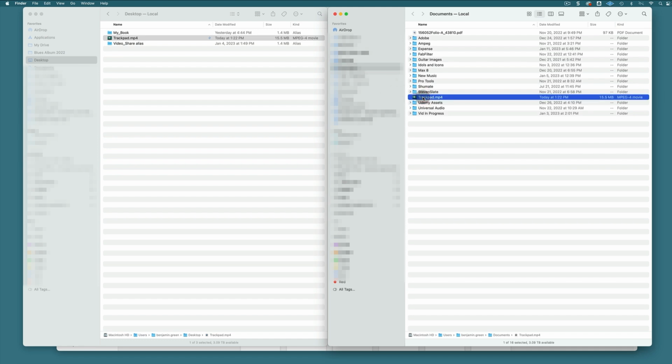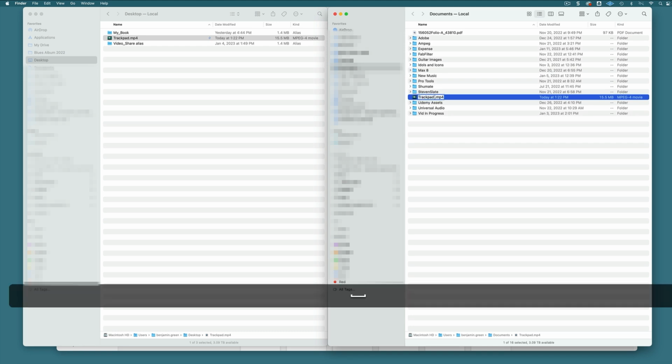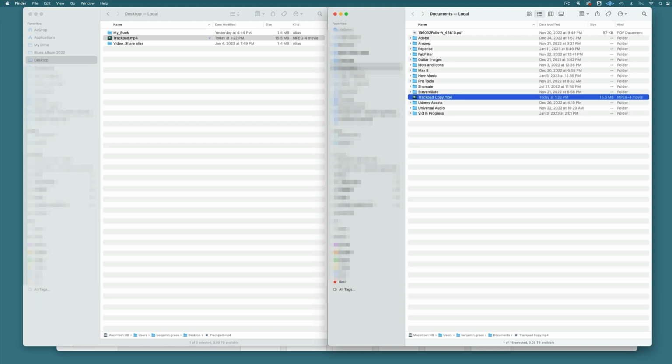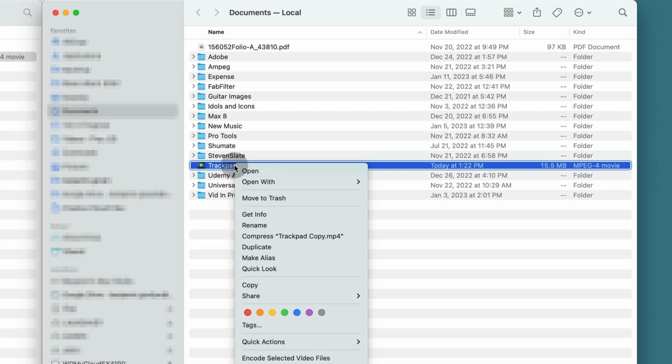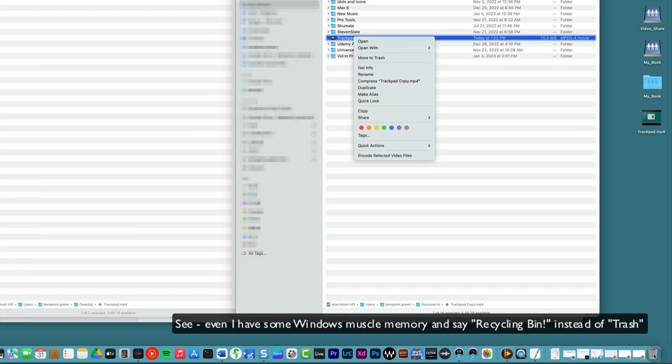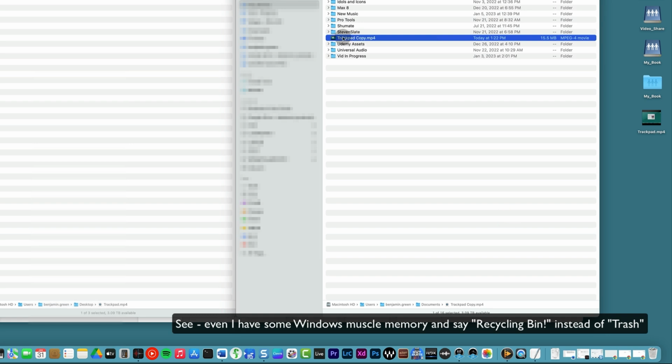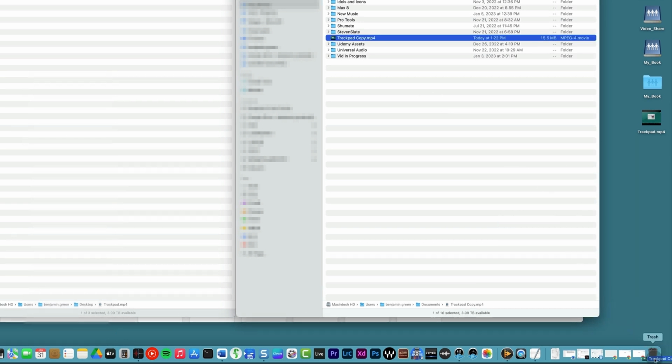And if you're from Windows again, you might notice that if you press the Delete key, nothing happens. If I press Return, I can rename the file. So this, I'll call it Copy, because I have another instance in my desktop folder. But let's say I didn't need this anymore, and I don't want to have to alternate click, which is two fingers on your trackpad, or in my case with a physical mouse, I'm just actually right-clicking. And then you can move the file to trash, which will put it down here in the recycling bin. Or you can drag it down to the trash.